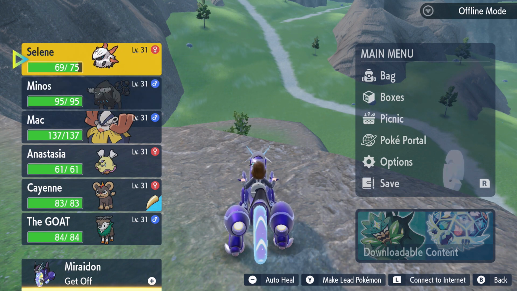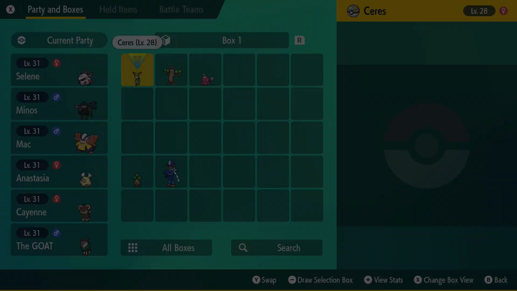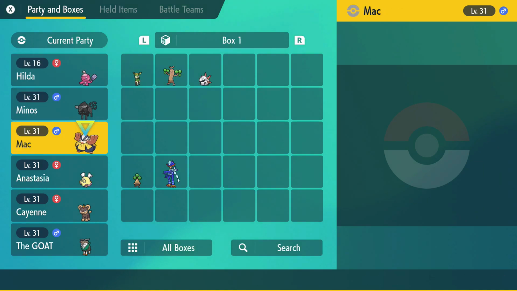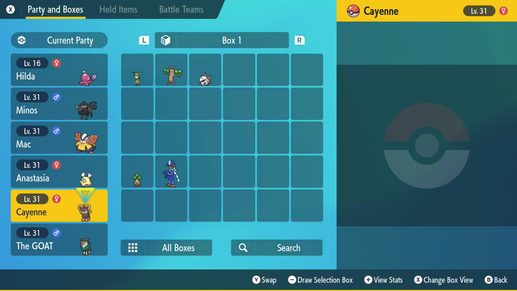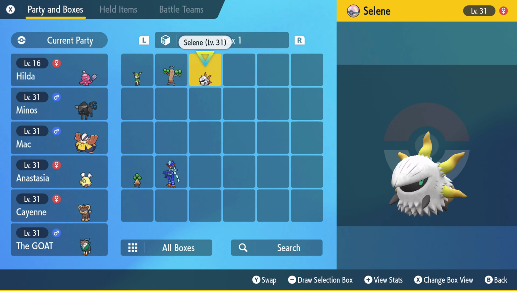As much as I love Larvesta, it's not gonna be good until 59 when it evolves into Volcarona. So maybe it's a good idea to swap it out for right now, because I can bring more typing diversity, because Bug is one of the worst typings. I already have my Fire type currently. I can always bring Celine back, so I think that might be what I have to do.